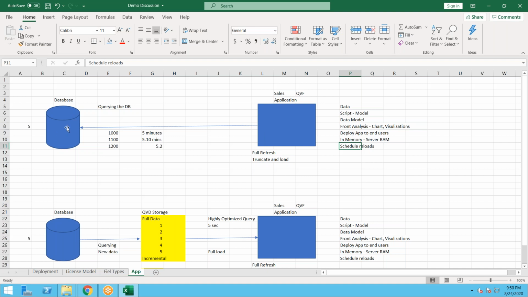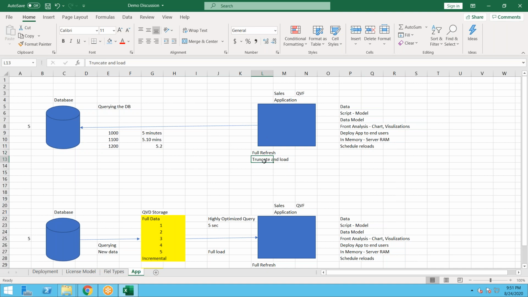Now the capability of QVF is, like you already have worked, you can connect to any database, fetch the data, and process it. In your case it was SQL Server. You can connect to any data source. So QVF has various connectors to connect to any data source. Now, like I said, you can schedule reloads. Whenever you schedule reloads, QVF capability is always a full refresh. This is a crucial point to understand, that QVF always does a full refresh. It connects to any database.